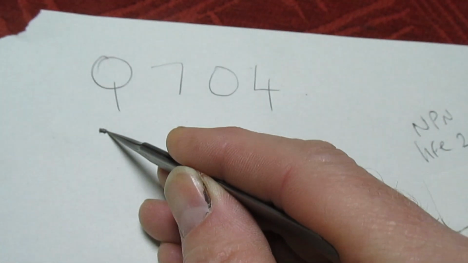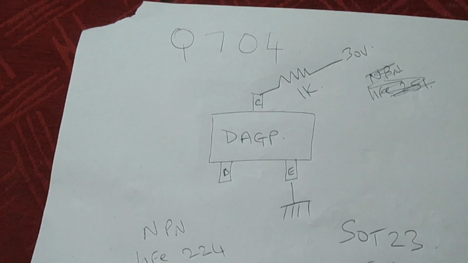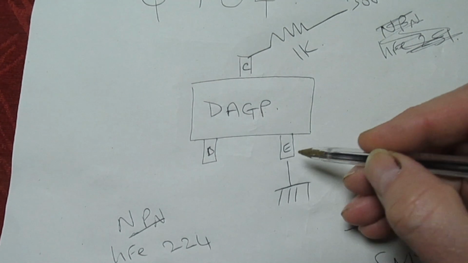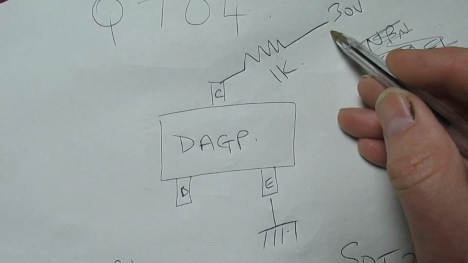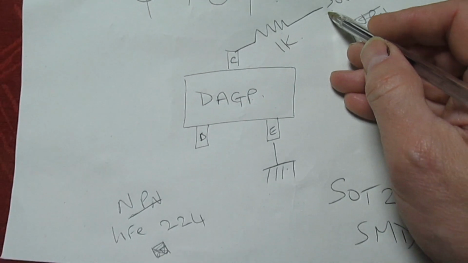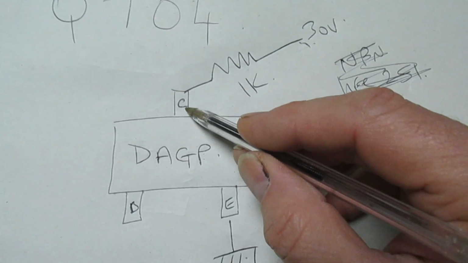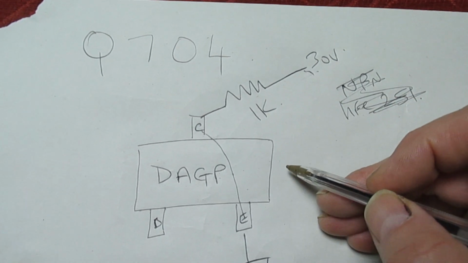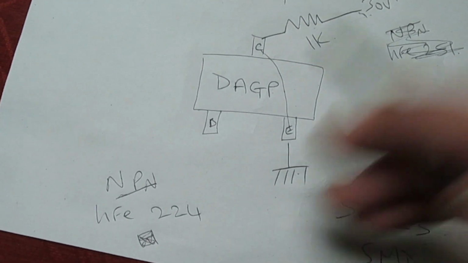So what I'm going to do is put that back in, and then we'll have a bit of a guess. Right, so this is how we guess out what the transistor is. We know for sure by looking at the other one, it's NPN. Now in the circuit, the emitter is connected to earth, and the collector is connected through a 1k resistor to a 30 volt supply. So if we work out, the maximum transistor current is going to be 30 milliamps through that resistor straight down to earth. So what we need is a transistor of more than 30 milliamps and more than 30 volts, which is NPN with a fairly lowish gain.